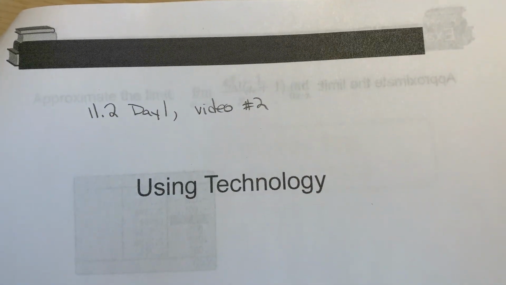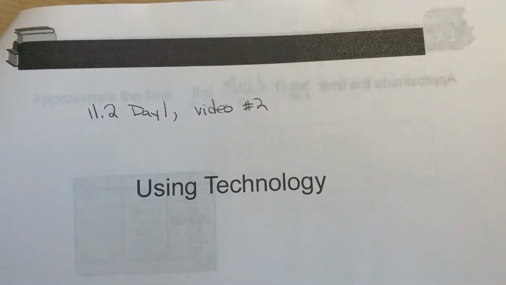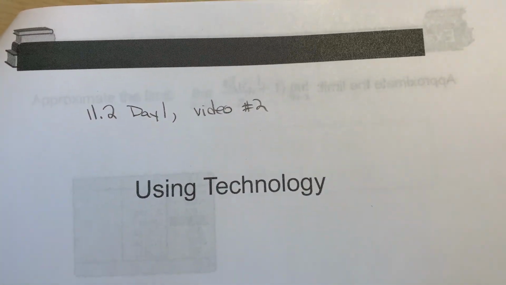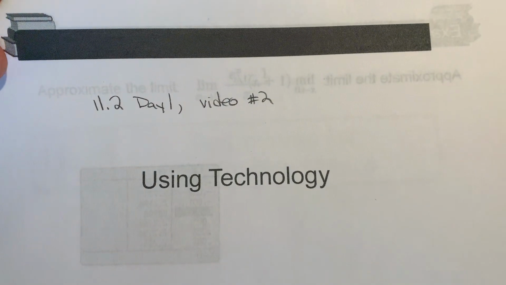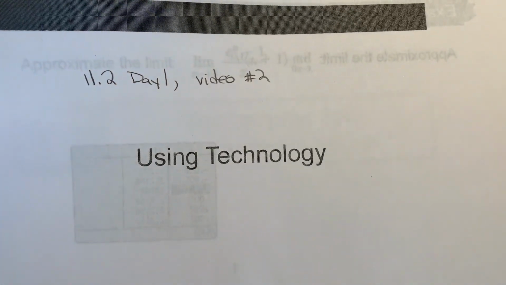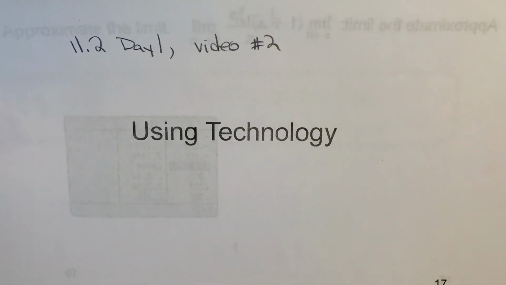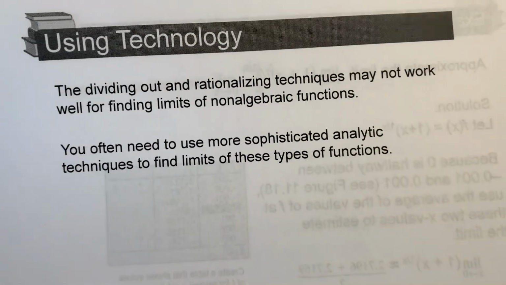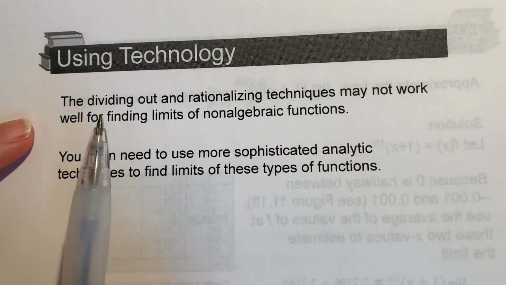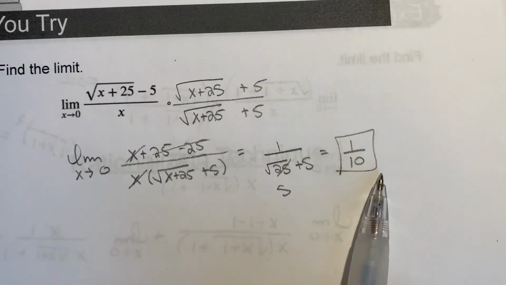This video will finish up pre-calculus section 11.2, day number 1. This is video number 2 for section 11.2, and this is basically using your calculator or technology, which could be Desmos, to find a limit. I did want to tell you that the answer to that your turn is 1/10.